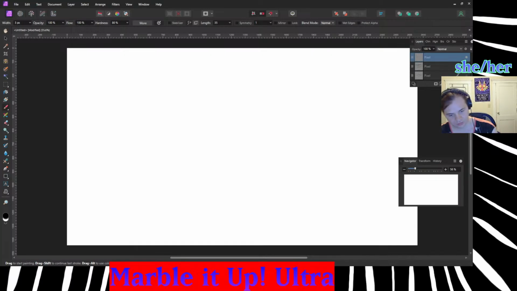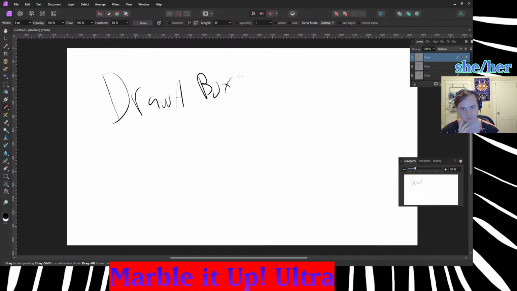Okay, so what I'm doing here, there's a thing called Drawbox, and they use traditional tools. Right, so you've got the pens with little caps, and I believe it's point, is it 0.05 or 0.5? I don't remember.